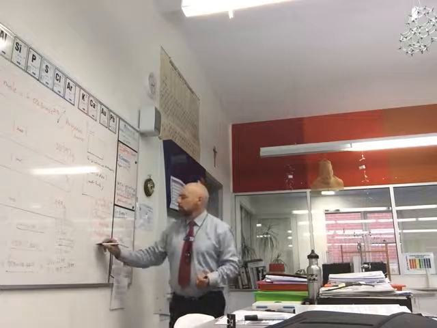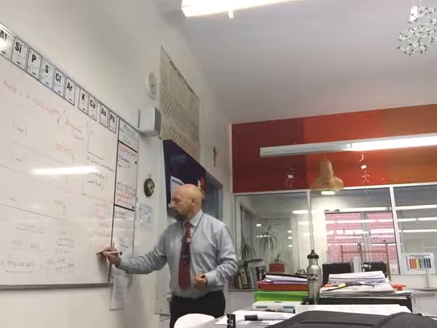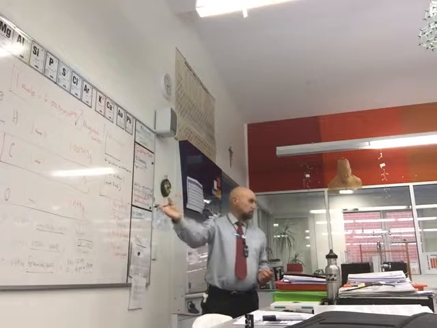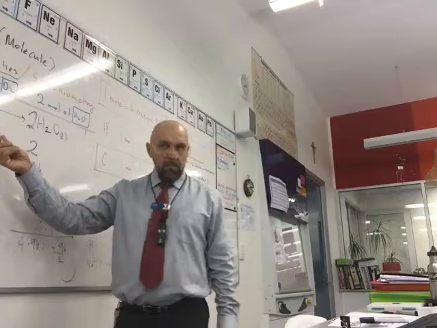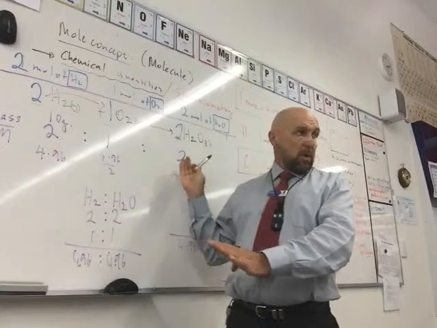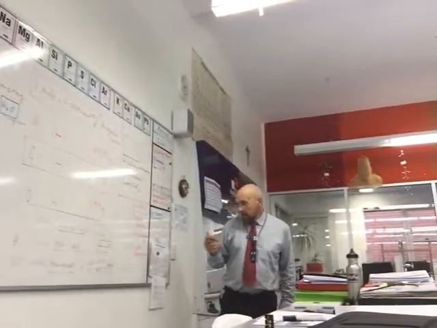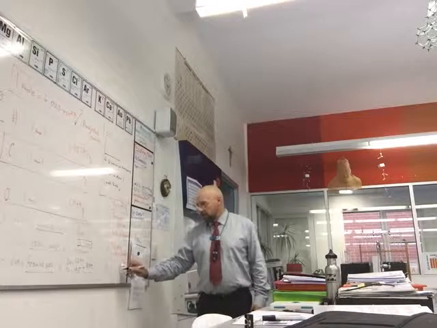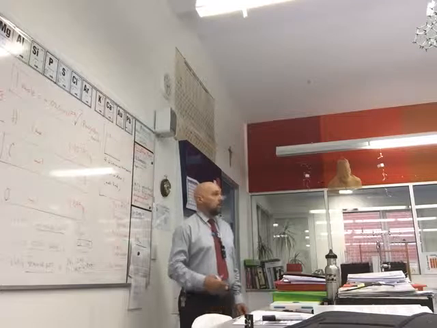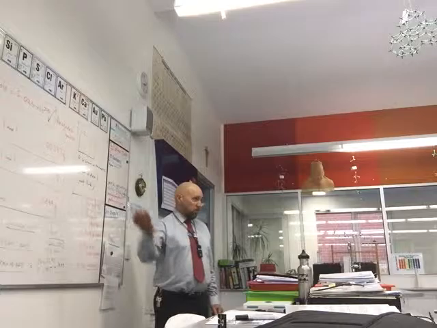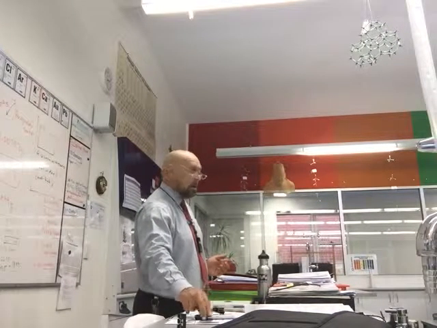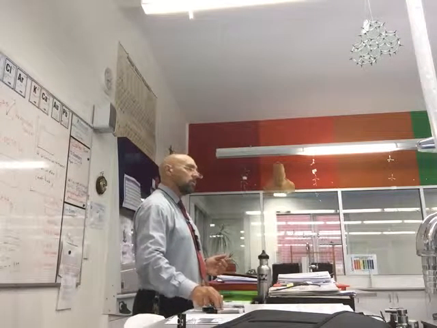Number 3, you work out the mole ratio of known to unknown. We did it. We had 2 unknowns over here. We had oxygen and we also had water. So these are the 2 that were our unknown. We're trying to work out how much of this reacted and then how much product we got. The last thing is, once we work out the mole ratio, then we can work out the moles of the unknown. And then we could put a 5th step in, work out the mass of the unknown, which is what we did. You told me how much water is going to be produced. I could then go further, and we will eventually. I could ask you to work out the concentration of the unknown, all sorts of things.